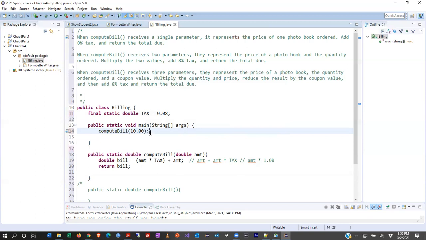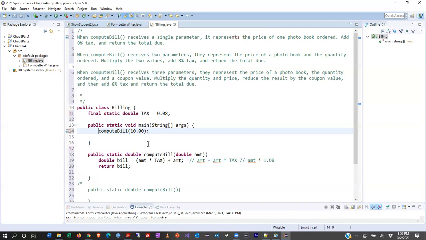Now here's how your brain should work on this. This number is going to get sent here. It's going to do the calculation, and then it's going to return. But we have nowhere for that return value to go. So I can't just do this and have it run. What I would need to do to see the result is to feed it into a variable.